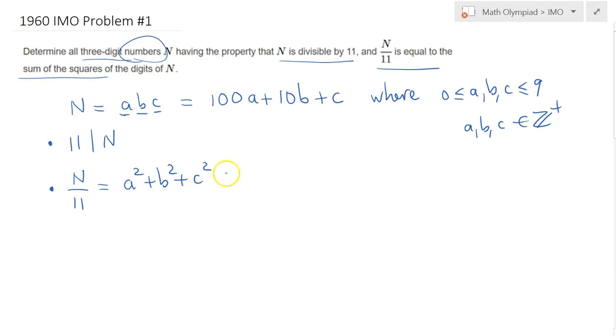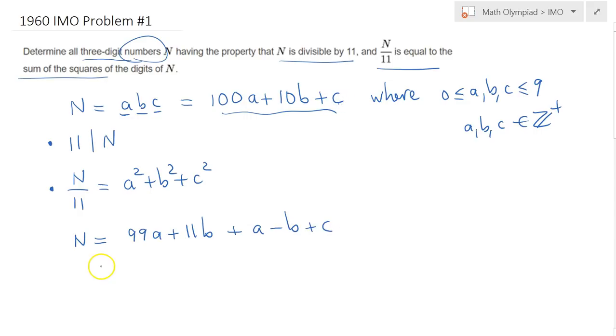Okay, so I don't know how to handle the second condition, but I can start by looking into the divisibility by 11 situation. And you more or less know the rules of divisibility by 11, so let's explore that. So n, I will rather write in a different way, which you've seen this trick before. I'll write it as 99a plus 11b. I added 1 because I had 1 less, so I had to add back the a, and then I need to subtract the b, and then I have to add back the c.